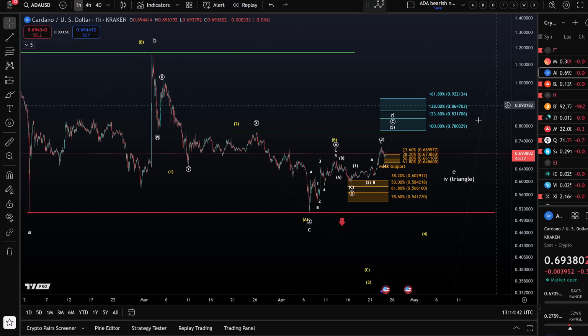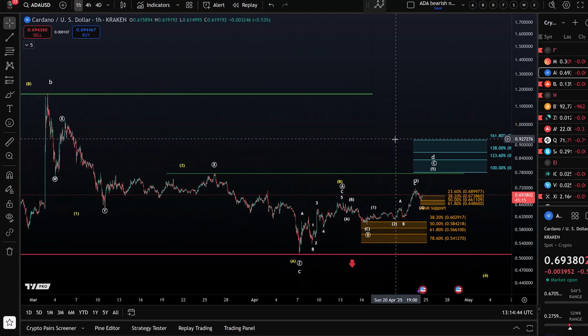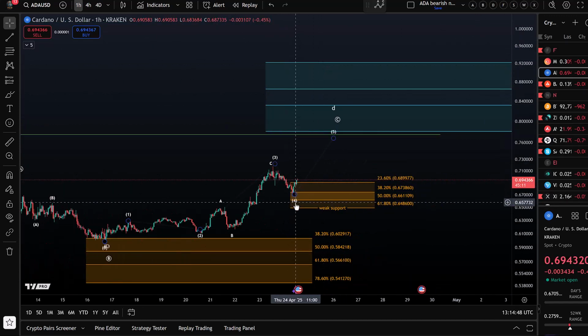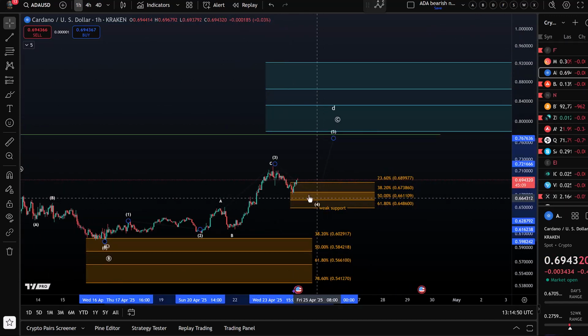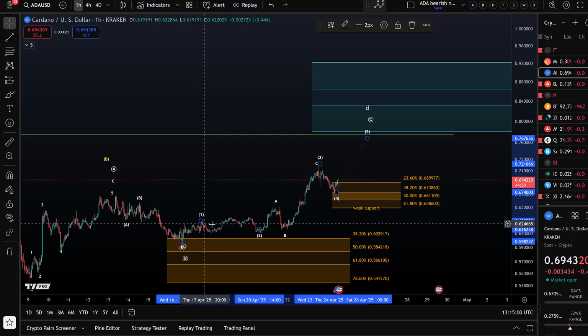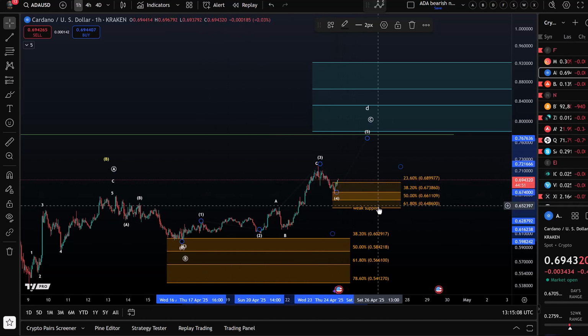Now, in the very short term, it's possible that the fourth wave highlighted here in white is still extending, still unfolding. You can always extend the fourth wave, because look at wave 2. That wave 2 took place over several days, the 7th of April, 18th, 19th, 20th, so 3 days, and this is just like a day. So it might extend the wave 4.